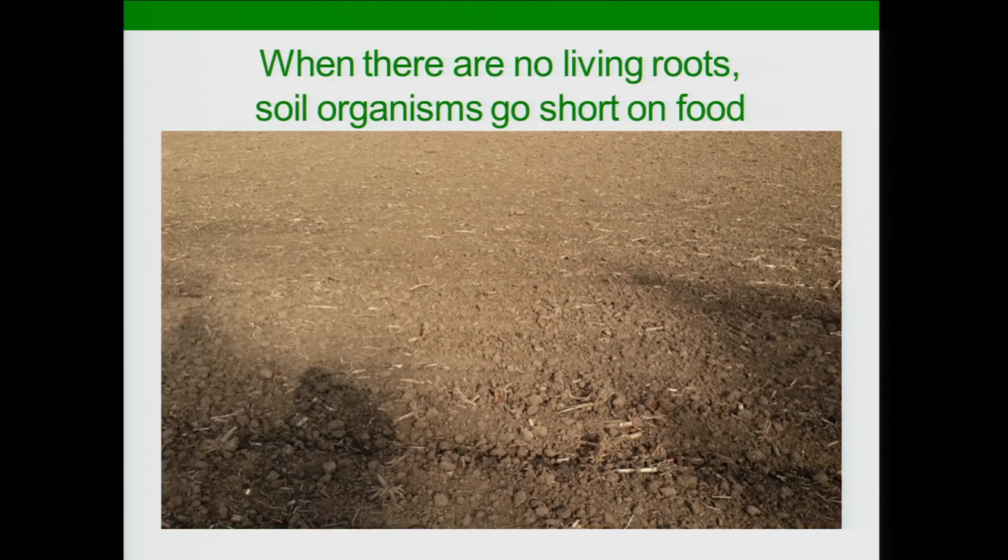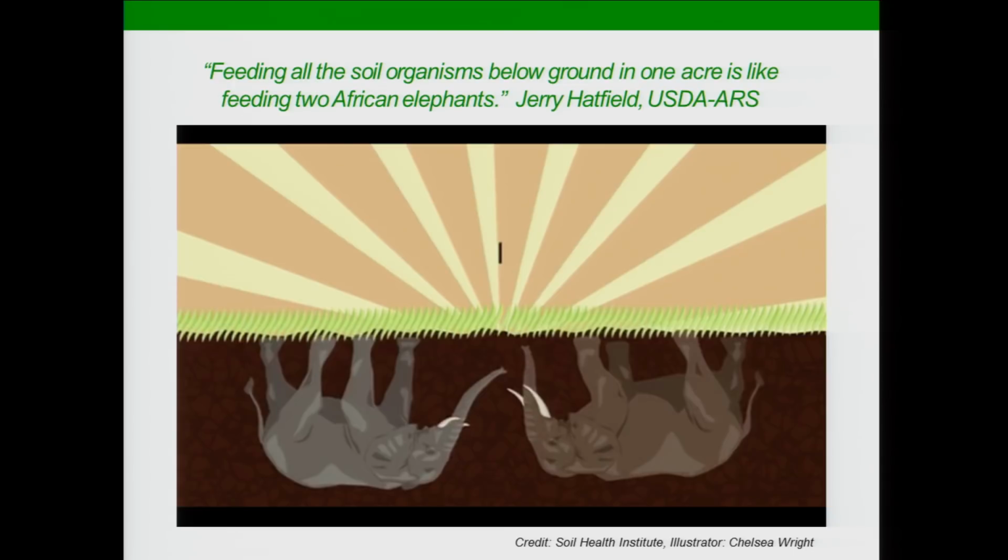But the flip side of it is, driving over here from Missouri, like a lot of you, I saw a heck of a lot of fields that looked like this. I think because of the dry fall, we had a lot of people out there doing tillage. And if you think about it, it's kind of like going to the grocery store here in early December and being told, sorry, we don't have any groceries for you till next April. So that's kind of what we're doing to our soil microbes when we don't have anything living out there for that long period of time. So they're either going to go dormant or die without those living roots.